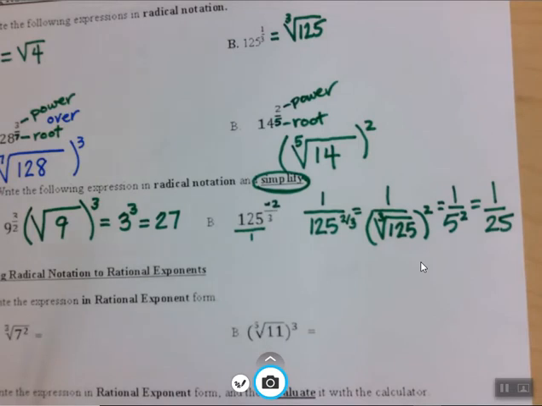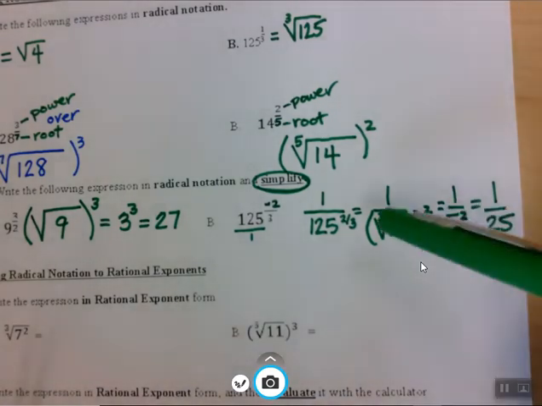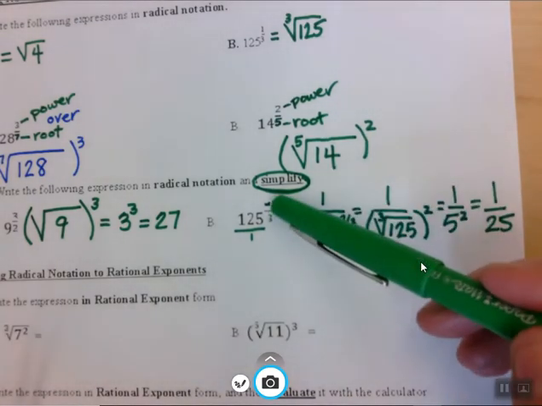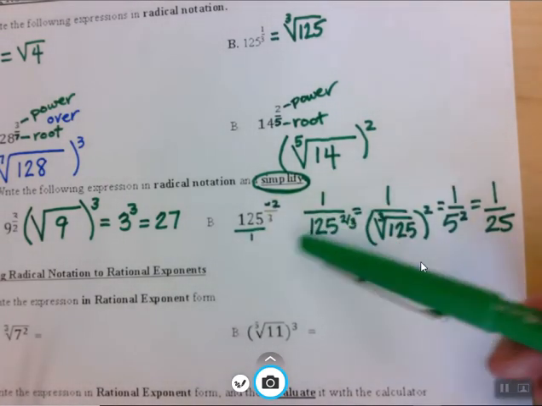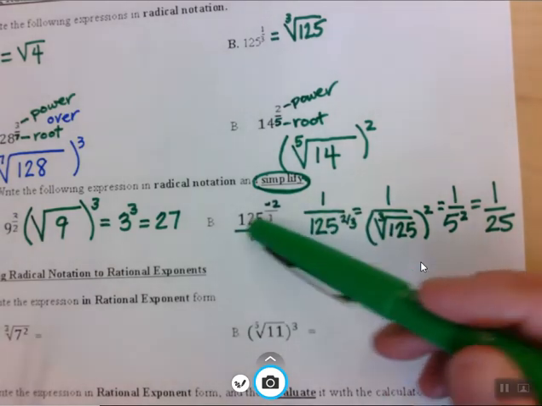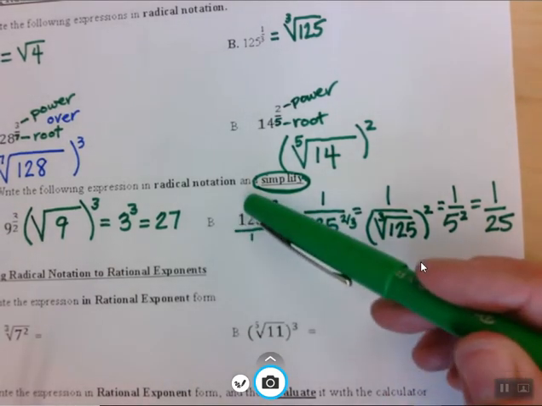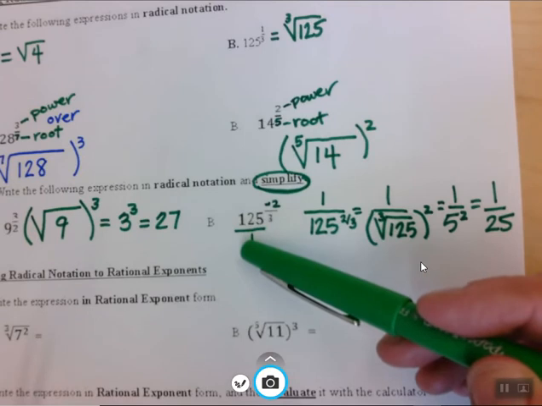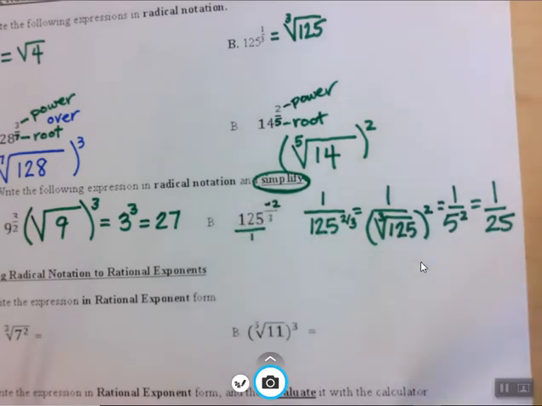Who has a question on that one? Why did we put the 1 over it again? Because when you have a negative exponent, it's going to move to the other part of the fraction. And if it's not already in a fraction, you can make 125 into 125 over 1. That's equivalent. Okay? All right, Hussein, how are you doing with this? Did you get that one? Yeah, I got it. Thank you.